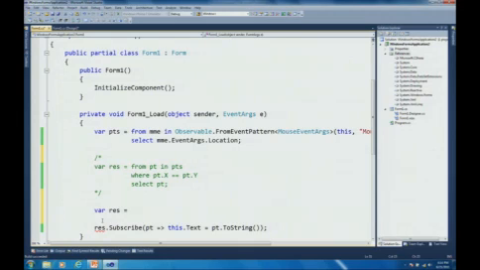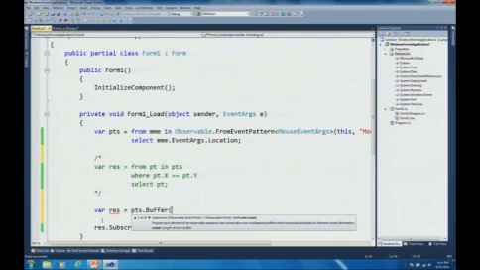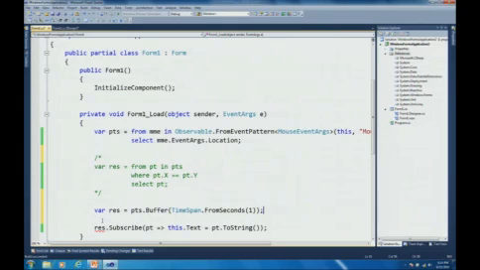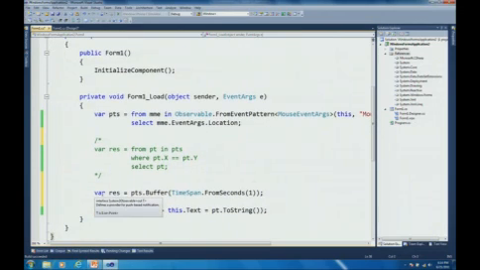The way to do that is by using one of those fancy operators called Buffer or Window with time. So let's buffer the points here in chunks of 1 second. We'll see an IObservable coming out that collects all the points that have been recorded within the last second. So let's say that I want to buffer here based on TimeSpan.FromSeconds(1). What's the transformation that's happening here really? We go from an IObservable of Point to an IObservable of IList of Point, which fires only once a second, telling me that a new chunk of points is available.